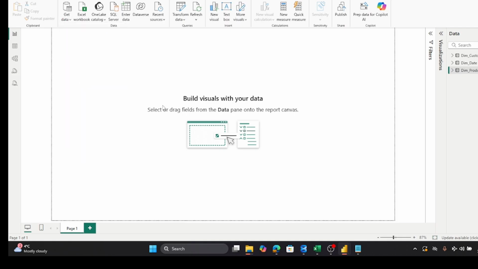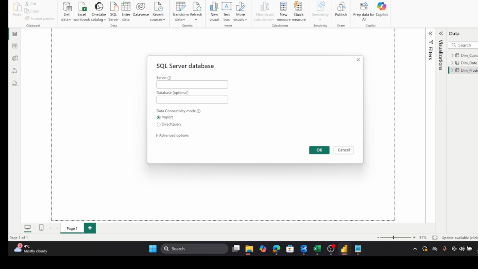So here we will connect again to SQL Server, and we will use this. This is the name of my server, and that is the database name.